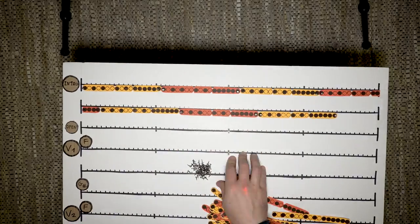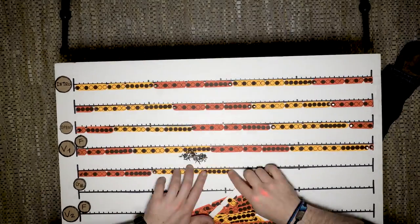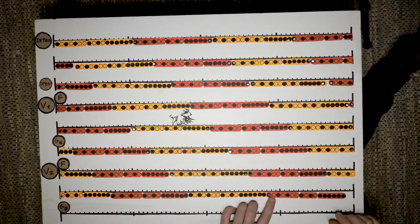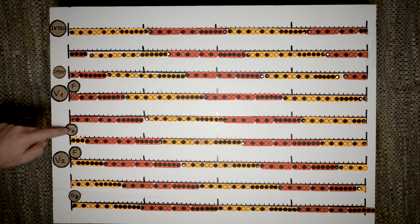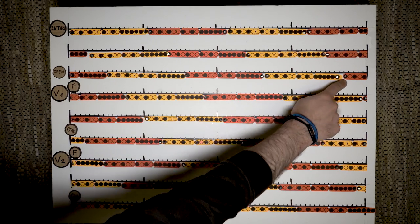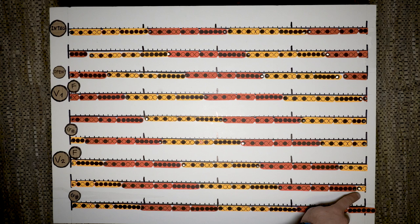Notice that as I do this, the riff has a different starting point every time, which makes sense when you try to repeat a 17-beat phrase over a 16-beat pulse. I'm also alternating colors just to make the starting points of these riffs more visible. Take a good look at these harmonic changes — they appear in the middle of the riff. This riff actually starts here, this one starts here, this one starts here, and this one starts here. So the melodic content of these patterns actually changes mid-riff.